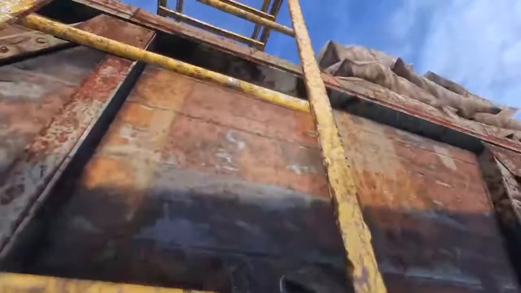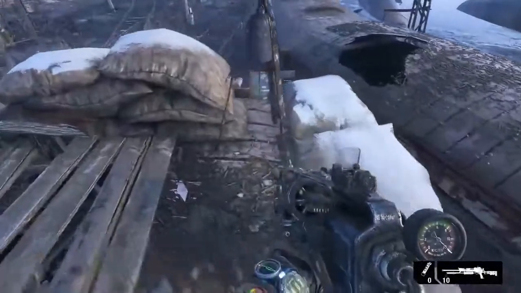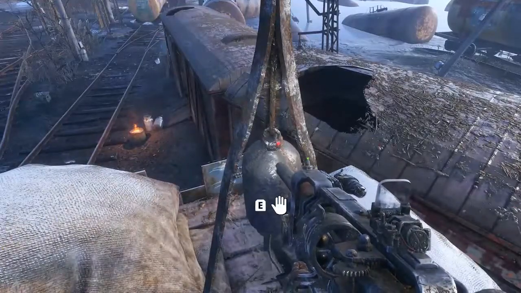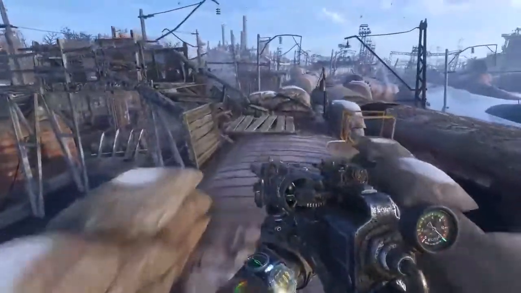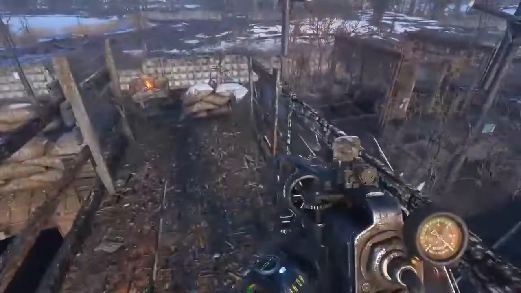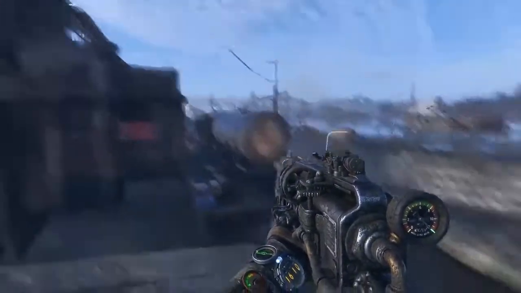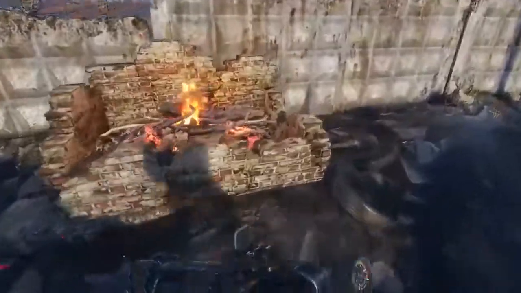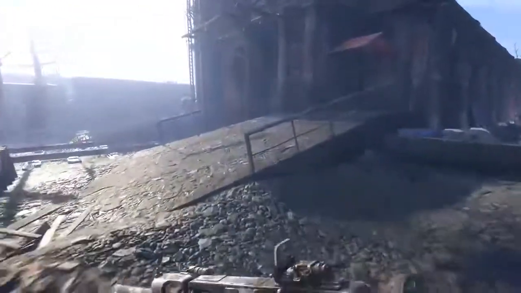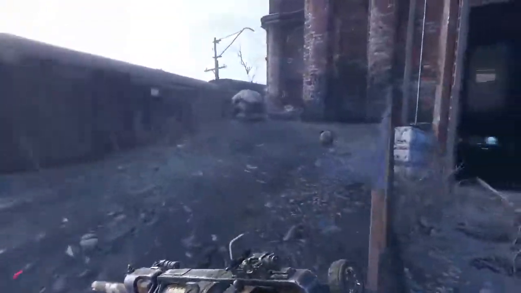Let's get up here and see what do we have. What's that? Is it some kind of an alarm? Ring the alarm! An intruder is inbound! Okay, this seems to be about everything. I probably missed some loot here and there, but to be honest with you, I don't think I want to loot anymore. That's enough looting.